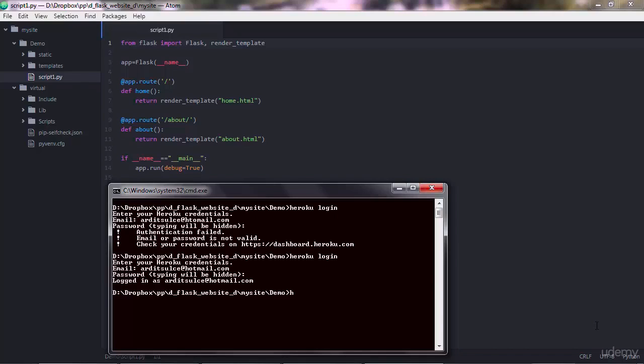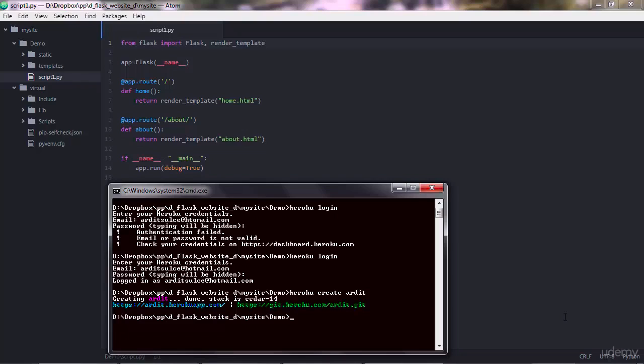To do that, you again need to point to the Heroku command and then create, and then give a name to your app. So let me try Ardit there. I say I'll try because sometimes an app name can be already occupied by someone else, because the name that you give to your app will be set as the domain of your web application. So it would be something like ardit.herokuapp.com. So let me try this.